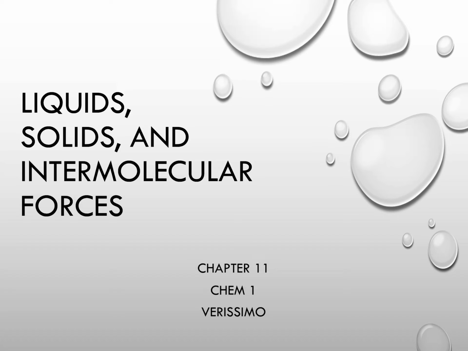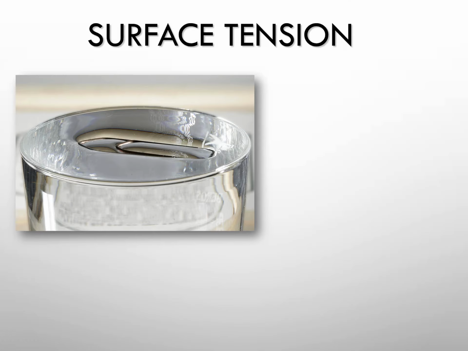Welcome to the second lecture of Chapter 11 on liquids, solids, and intermolecular forces. Last time we talked about the different types of intermolecular forces, and today we're going to look at how that affects some of the physical properties of these substances. The first of these is surface tension.